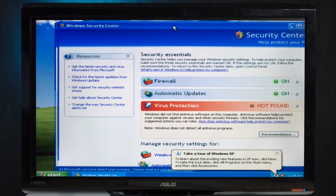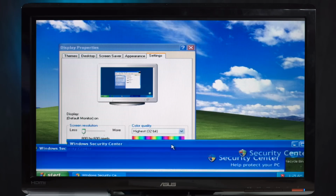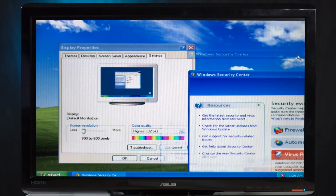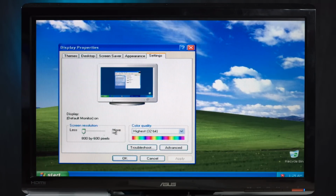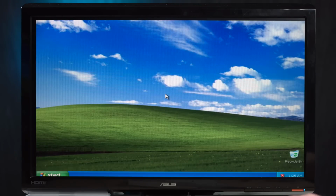Oh, look at that painting. Take a tour of Windows XP. We will do that, but right now it's going to perform like crap, especially with that redrawing. Check that out. This is what happens when you install XP on a Mac Mini with no graphics drivers. Your computer may be at risk. How about you suck it? All right, let's see what resolution we can get here. Oh, apparently nothing higher than that. And we will reinsert the glorious Snow Leopard disc.